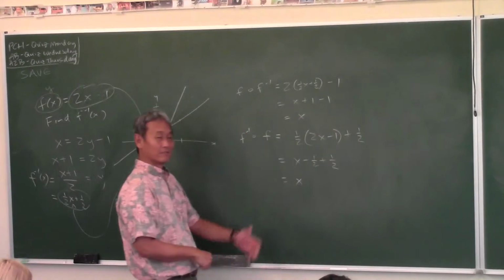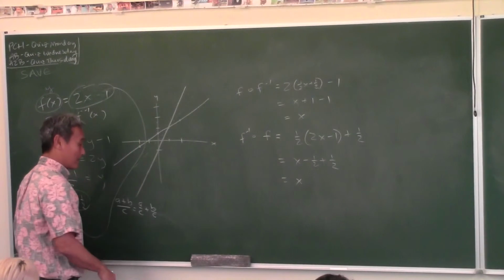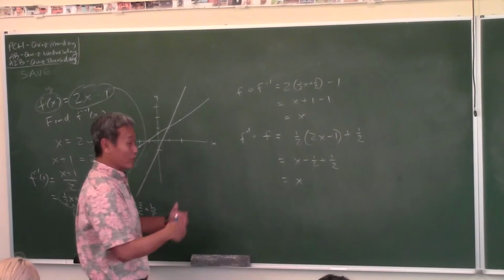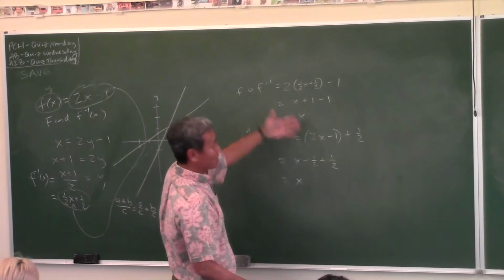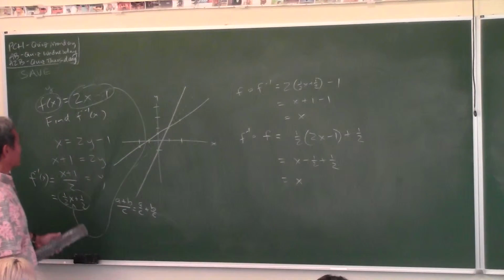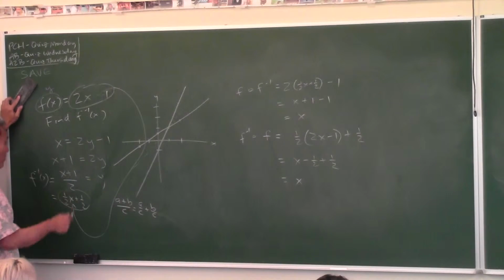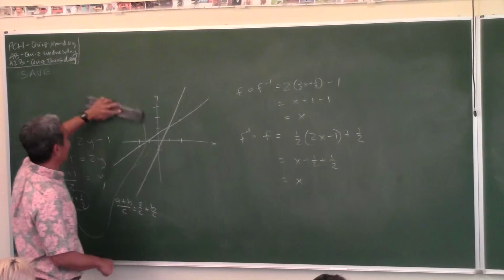There you go. Whatever the book says, that's what you do. If they want you to graph it and show that it's symmetric about the line y equals x, you do that. If they want you to verify it algebraically, then you plug one into the other one, and the answer has to come out right. So this is an example of a simple one because it's a line, but not all graphs are lines. So we're just gonna do one more example, and it's gonna be a tougher one.